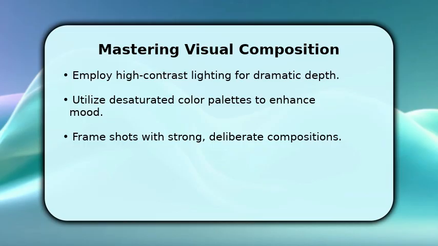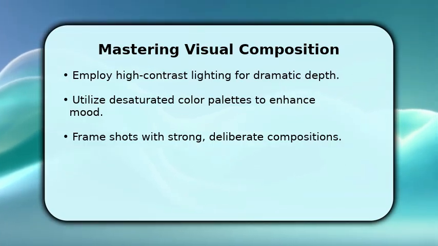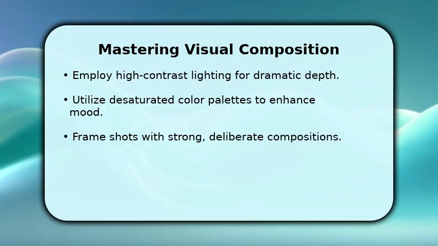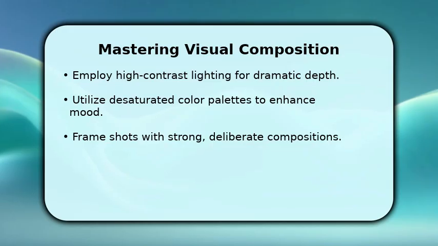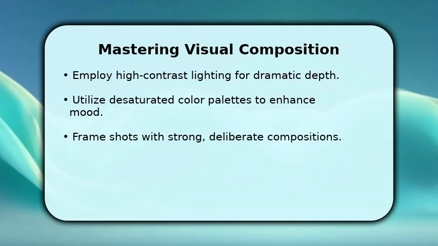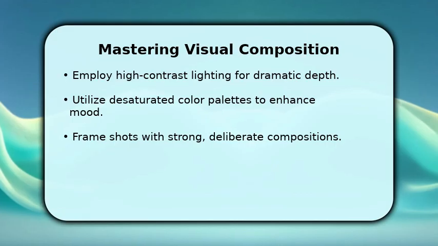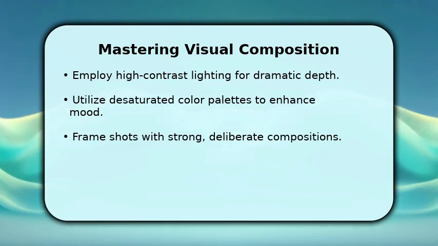Achieving a distinct visual style begins with your camera work. Focus on creating high-contrast scenes using dramatic lighting to sculpt your subjects and environment. Consider a desaturated color palette to evoke a serious or epic mood, making your visuals pop. Every shot should be meticulously composed, guiding the viewer's eye and enhancing the narrative. Experiment with dynamic camera movements to add energy and immersion to your scenes.